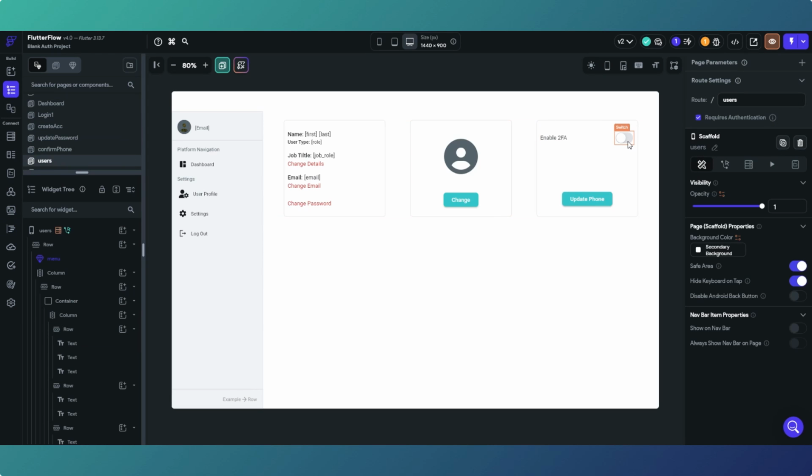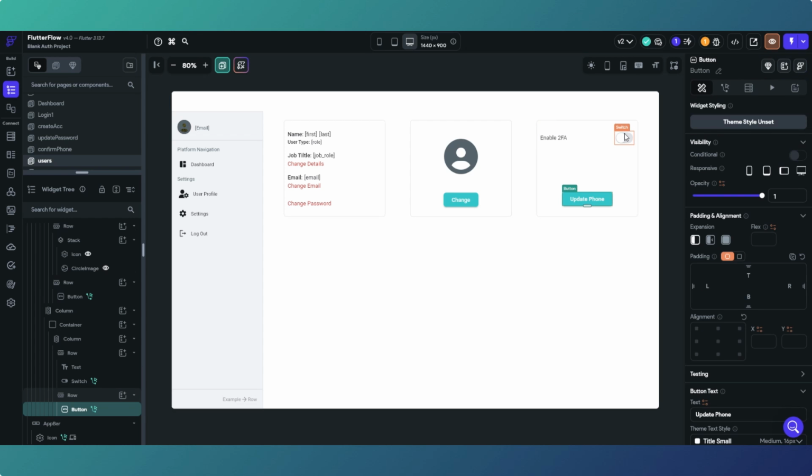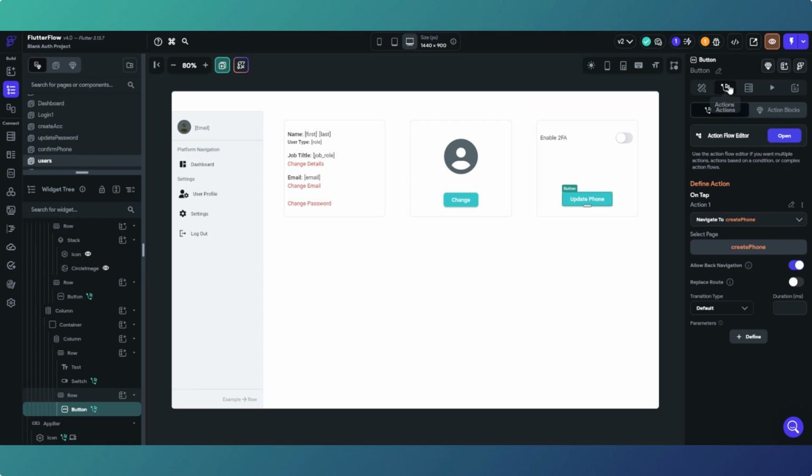So we're enabling 2FA here with the toggle switch, and then we've got an update phone button, as I said, and I'll keep saying it until I make it not look terrible. The user interface needs to change a bit, but the update phone button does exactly the same thing as what we've just been through with the enroll, which is navigate to create phone. So when you toggle on the switch, navigate to create phone. When you update phone, it navigates to create phone.